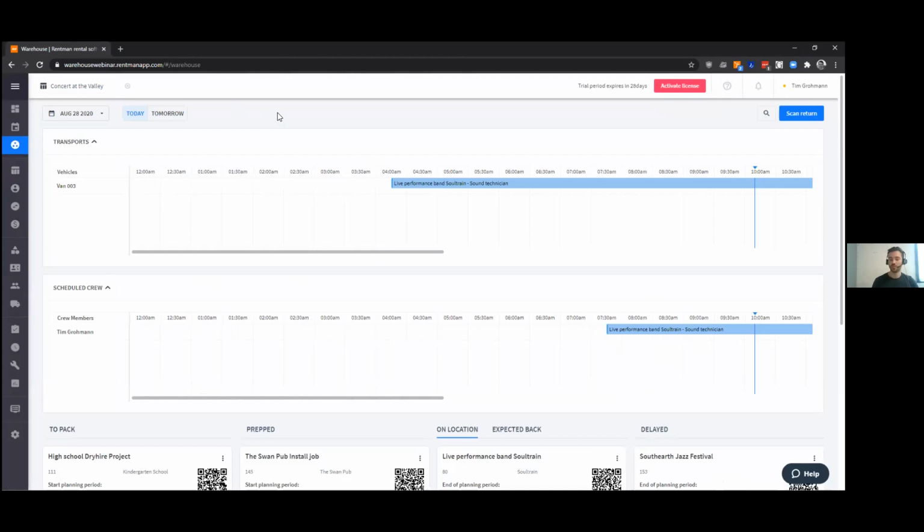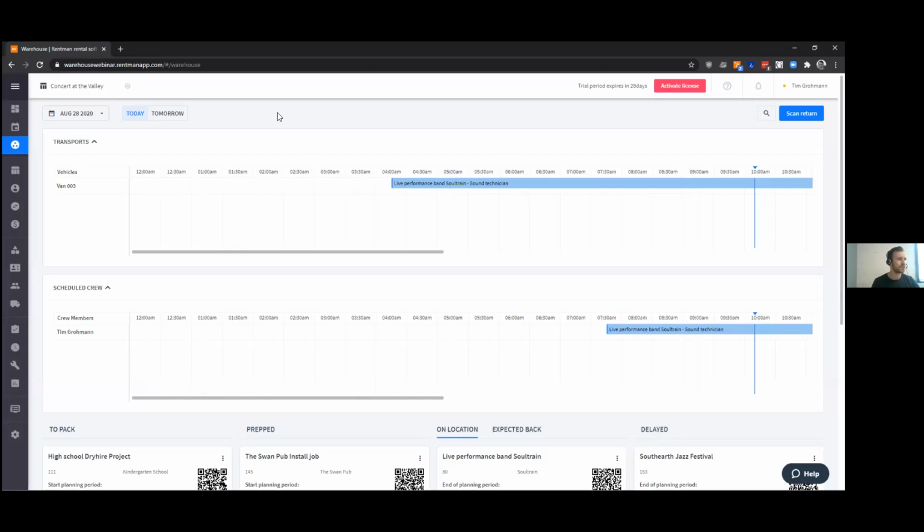So what we can do in the warehouse is we can essentially book equipment on our projects manually, but we can also scan it. So if you have scanning infrastructure in place, you can use existing scanners. You can also use your phone with the Rentman app to essentially book equipment between different statuses, mark it as returned, mark it as broken. All these things are possible within this specific module in Rentman.